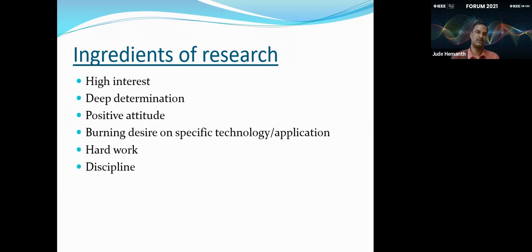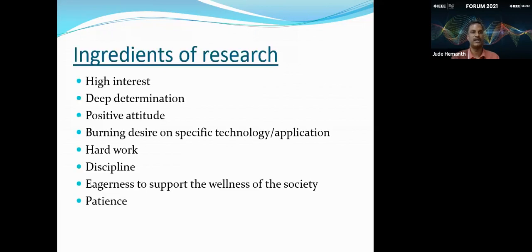Ingredients of research, I will not go deep into this, right? You know everything. And this is very, very important: patience. When you talk about research publications, it will take more time. You need to be patient because as an editor, I am also an academician. I have 2 theories, 2 labs. I have accreditation works, other research collaboration works. So the time I'm going to spend checking your paper is not anything which is going to be beneficial in terms of monetary or anything. It's a voluntary job. So I go there only for a specified time.